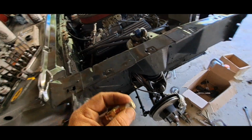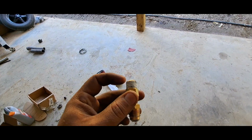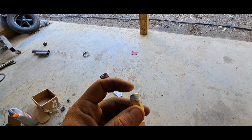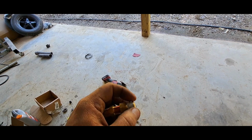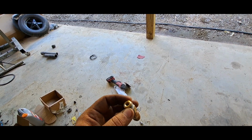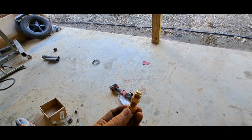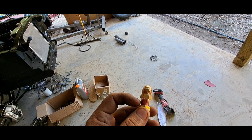So it's 5/8, 18 thread going into the pump, but it's also supposed to have like a little brass shank deal on it with a rubber O-ring. It's supposed to go up in the pump, and that's what seals it. So I was afraid that just Teflon tape and this inverted flare was not going to work. This part right here fits the Ford line perfect, but this part right here is too small.